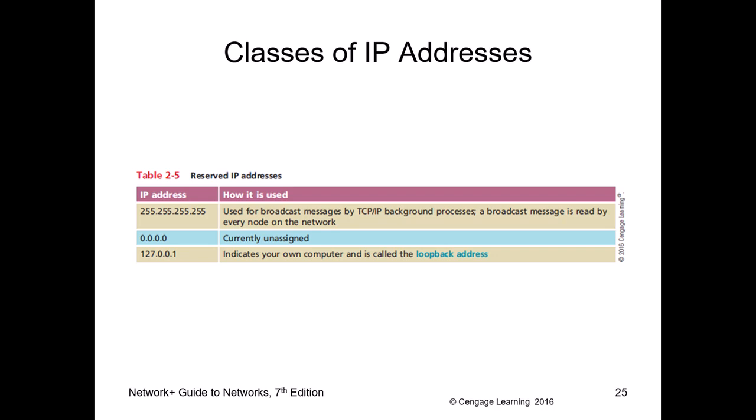So your computer knows how to encapsulate a packet into a frame and also how to decapsulate a frame and pull a packet out. In other words, it knows how to send packets and it knows how to receive packets when you are testing a 127.0.0.1 address. Okay, so please write that down. The 127.0.0.1 address is the loopback address, and it's used to test the local host for connectivity.